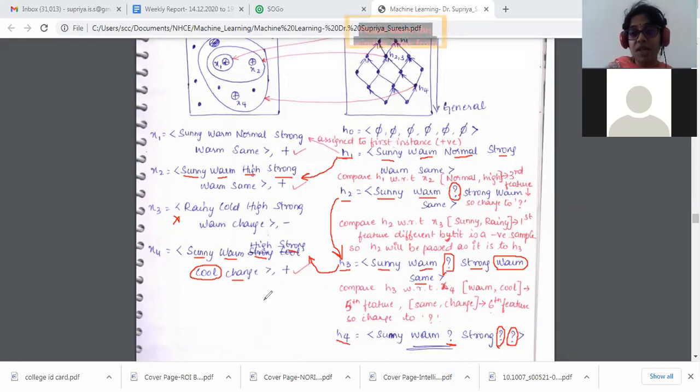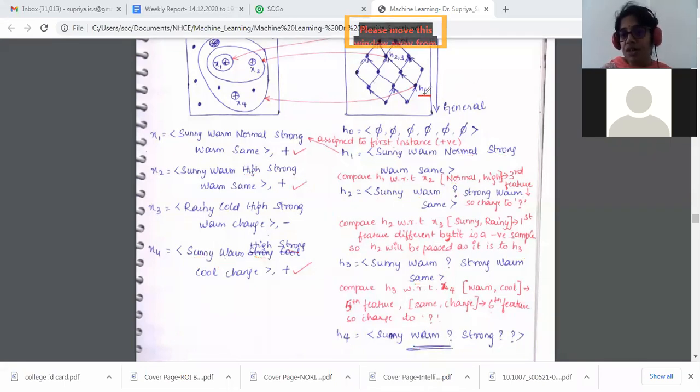I will consider if there are any other samples over here. Since I had only 4 samples, I need not consider the 5th sample here because I don't have any samples that I have to consider. So H4 will actually become my most specific hypothesis for this given problem statement. If we look at the diagram, you can see H4 is over here. For the given instances, H4 is the one which we are considering, with all the generic terms in picture.